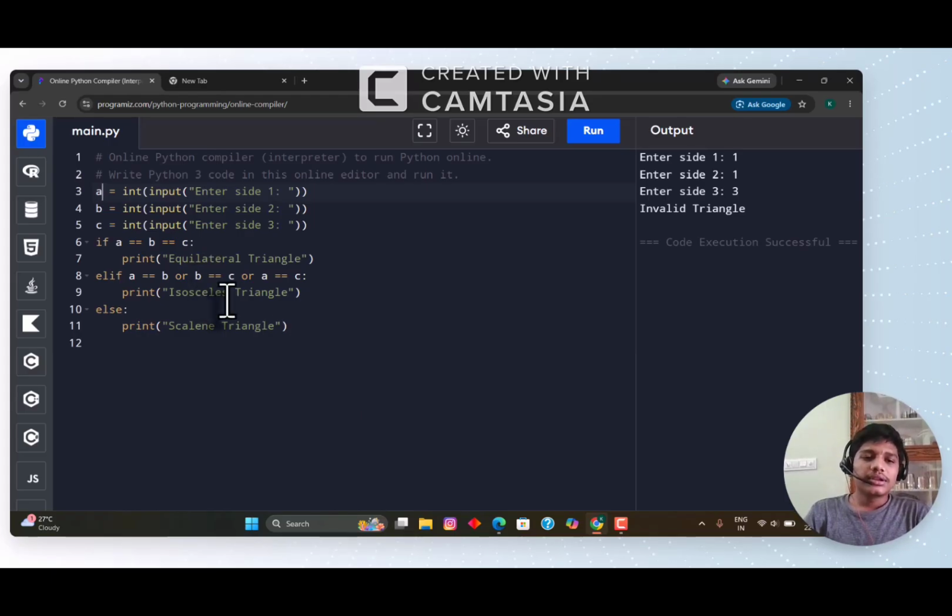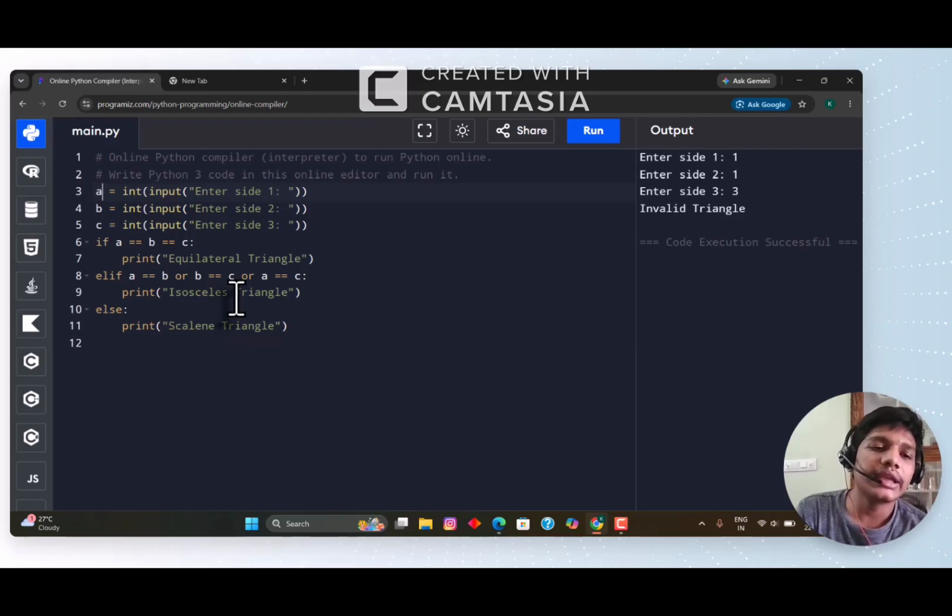So here if we write A equals B equals C, then it will print isosceles triangle. But you have to observe why he wrote A equals B equals C above the elif for isosceles, because if we write it below isosceles, then what will we get?